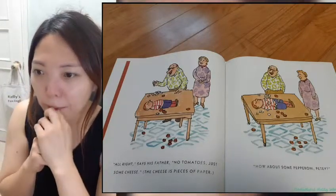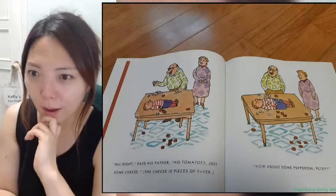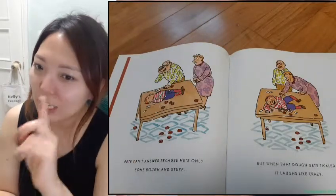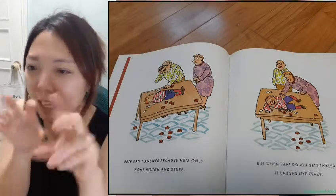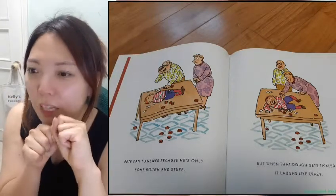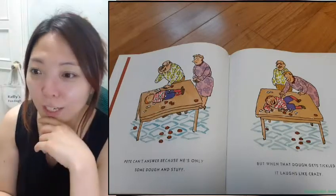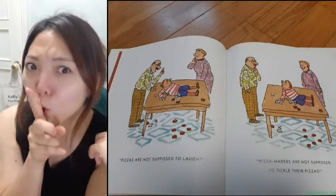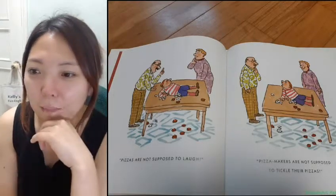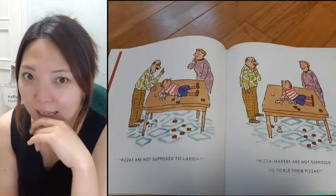How about some pepperoni, Pete? Ooh, pepperoni. Everybody likes it, right? Pete can't answer, because he's only some dough and stuff. But when that dough gets tickled, it laughs like crazy. It's so funny. Pizzas are not supposed to laugh. Pizza makers are not supposed to tickle their pizzas.